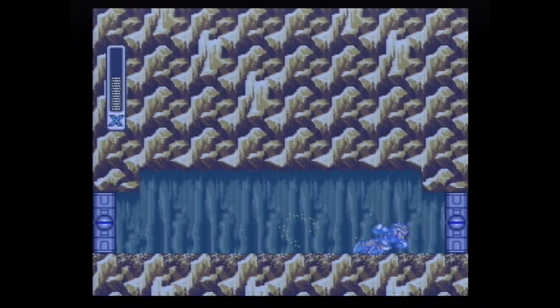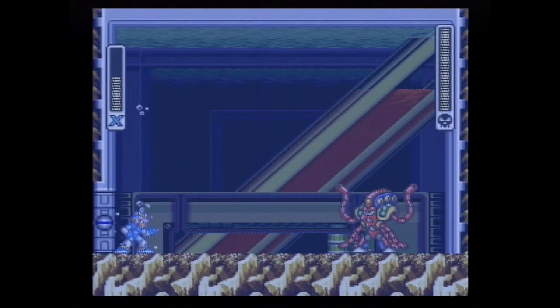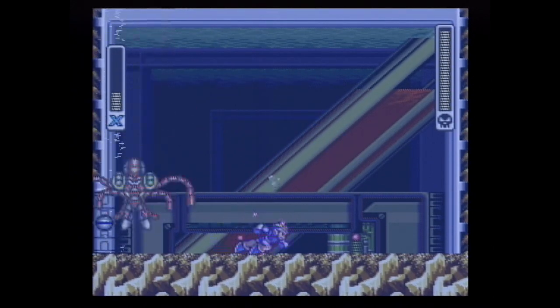Moving on to Launch Octopus, you have to be mashing your shot and be on your toes for this fight. His little fish shoot out so quickly, and he is overall a pretty challenging boss, with or without his weakness of the rolling shield that we got from Armored Armadillo.